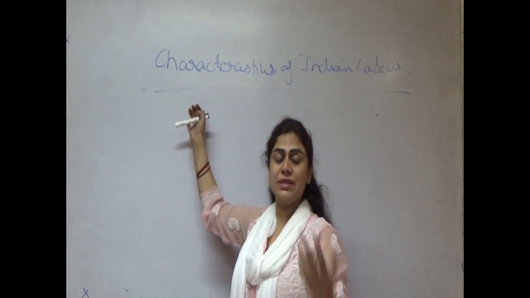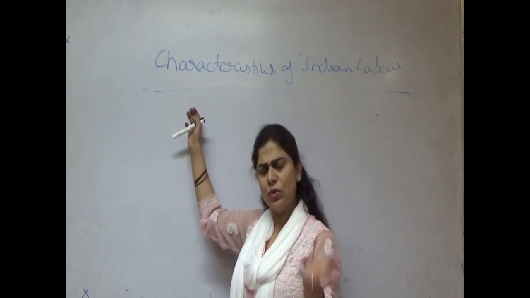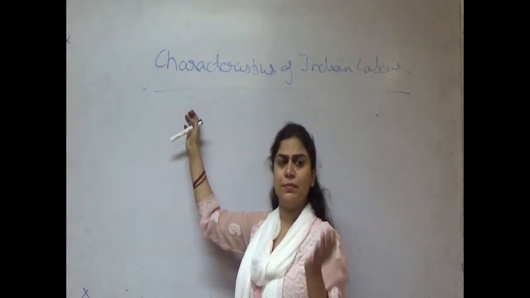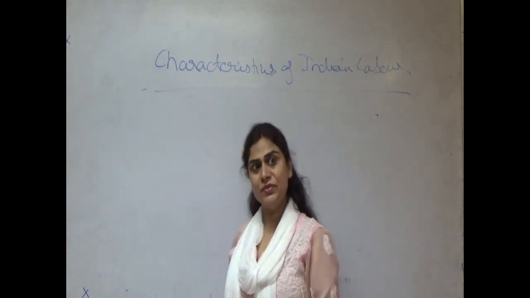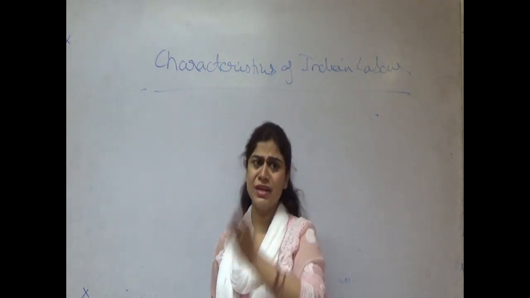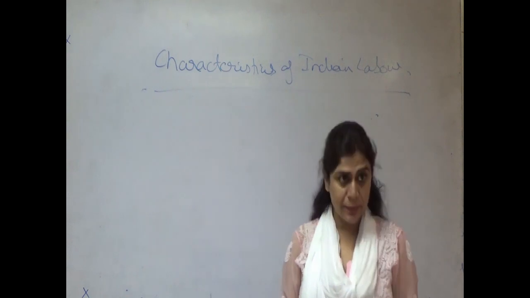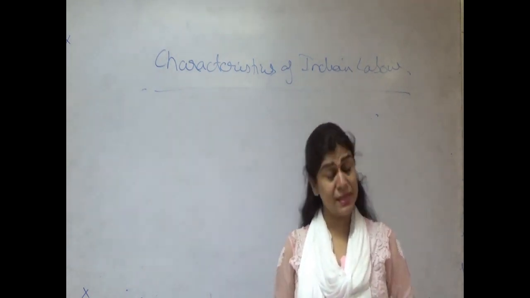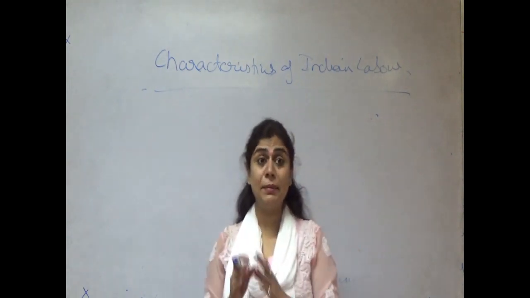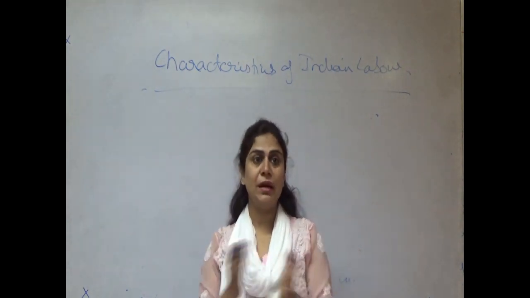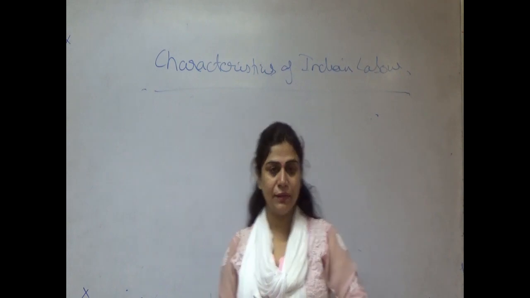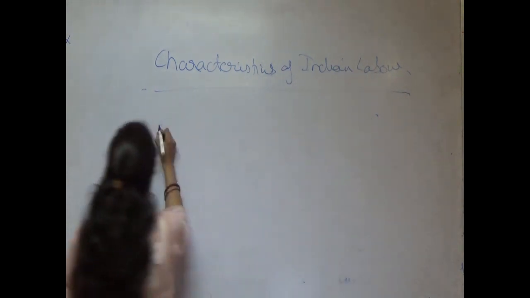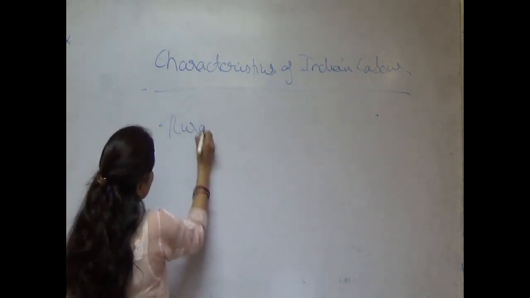We have studied a lot of things about the labor, what caused the migration, what was the impact of industrialization, but it is very vital for us to understand what was the nature and characteristics of the labor. We have been discussing that there was a lot of cultural diversity among the labor, but still there were a lot of characteristics that demarcated the labor from one another. There were a lot of differences among the labor. So the first characteristic is that they have a rural background.